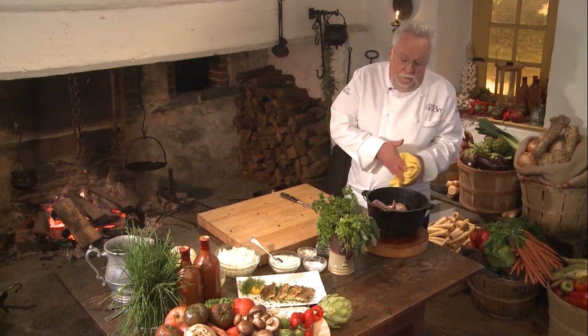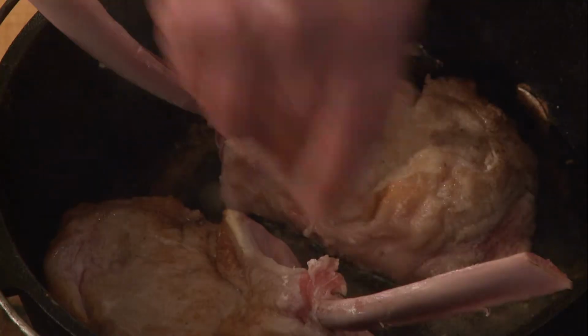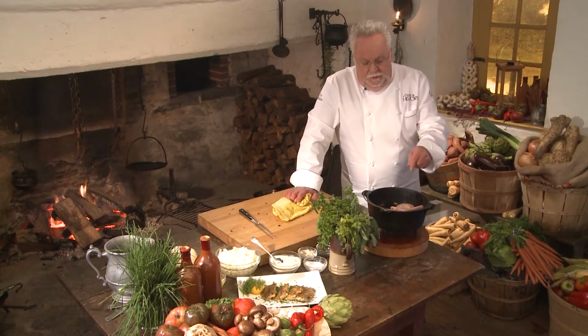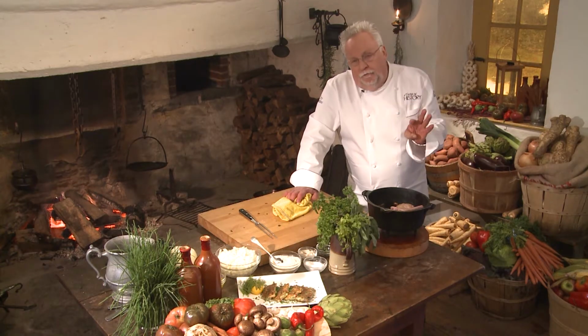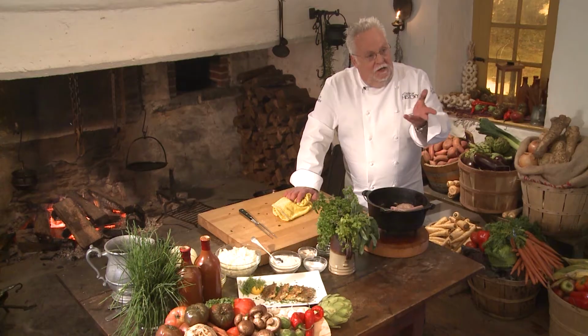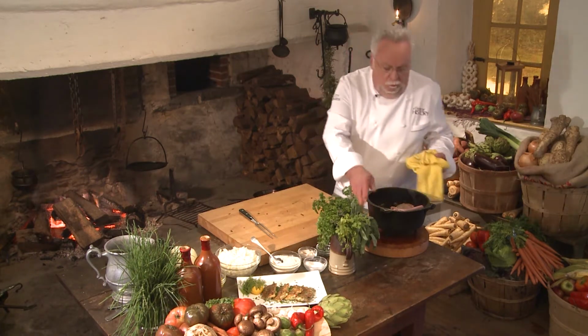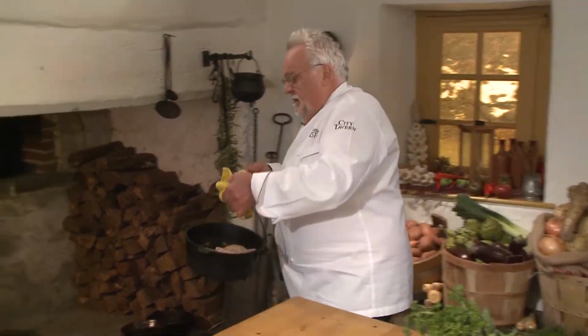Obviously, it does take some cooking time. Depending on your heat at home, maybe 40 minutes, but the easy way to do it is take a meat thermometer. The inner temperature comes to 140. It would be the right temperature. It's kind of medium. You don't want to cook it too much. Veal is too delicate again to overcook. So now all I do is put this back on the fire quick. Not much time needed.